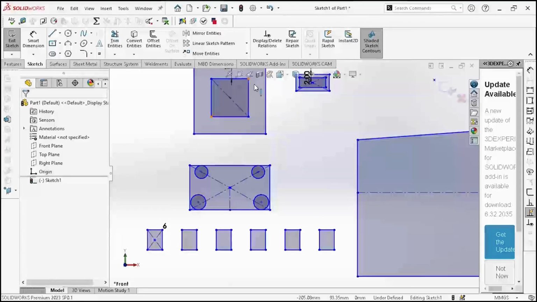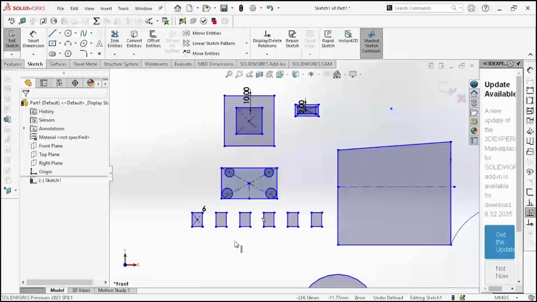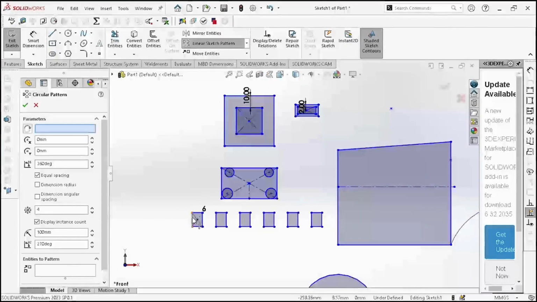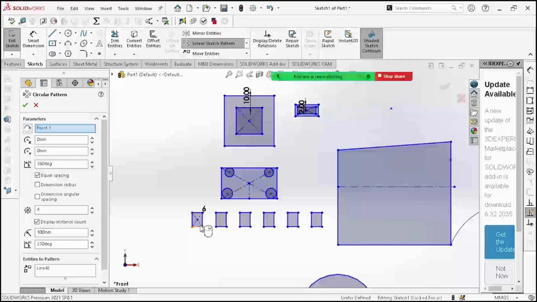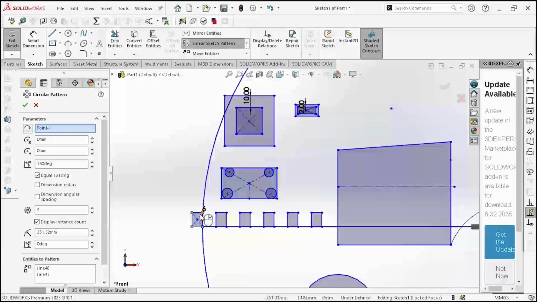In circular patterns, we are creating them in a circular form. Let's use this exact rectangle. Click on circular patterns. You click all sides.